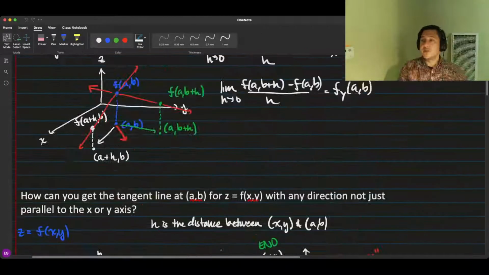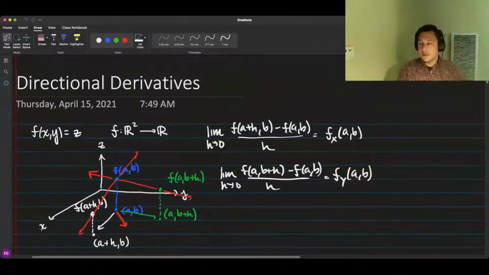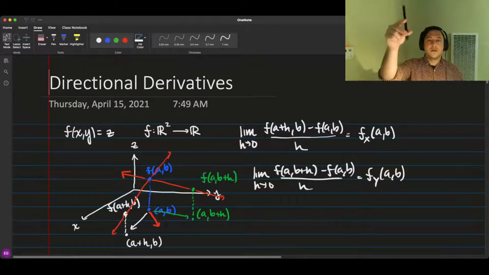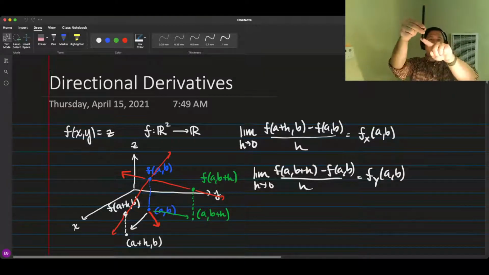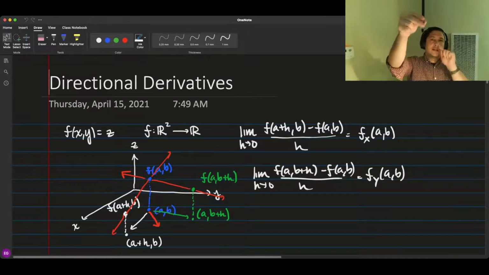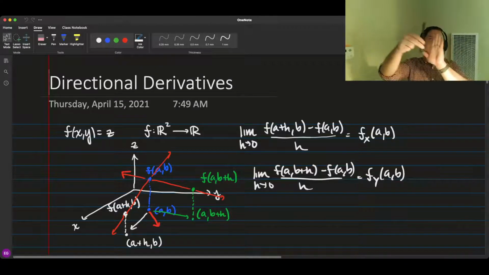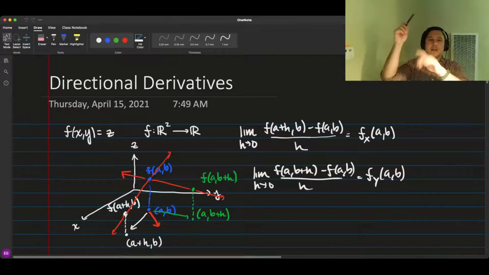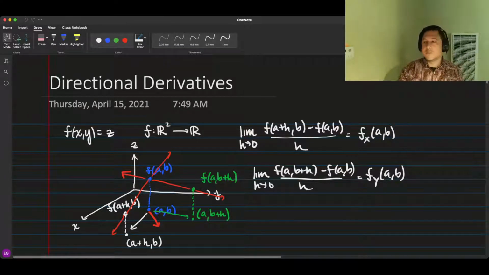which was Thursday, we talked about directional derivatives. We already know the partial with respect to x and the partial with respect to y. That's a secant line where your other point is formed by starting with a point and moving away in the direction of the x-axis. That gives you the partial of f with respect to x. Start at your point, move away along the y-axis. That forms your secant line and gives you the partial with respect to y.